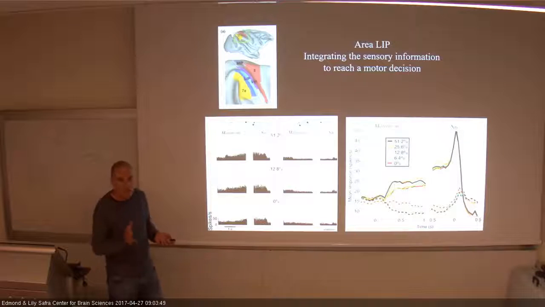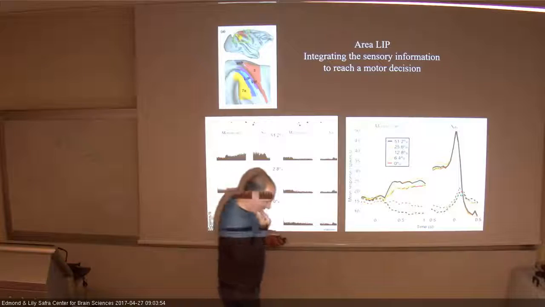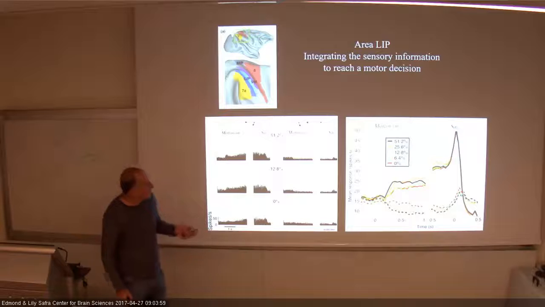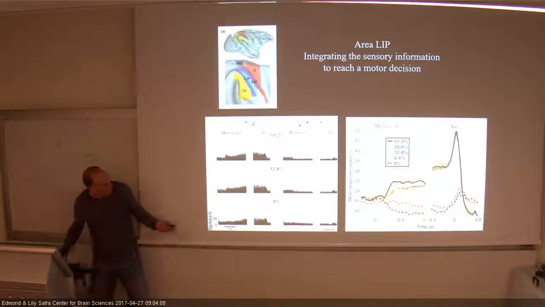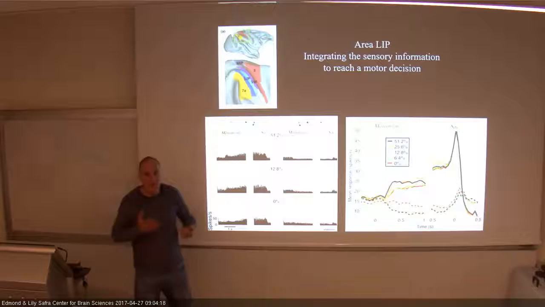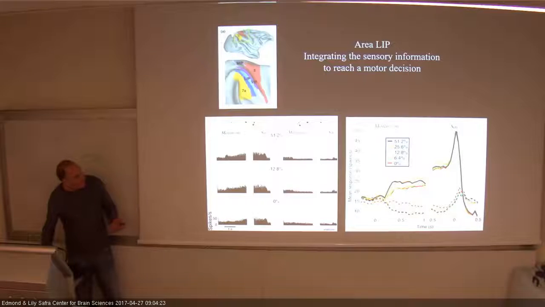And we saw that they have a motor component to them, and that they are related to decision making. And you can see that the stronger the motion signal, the higher the coherence of the random dots, the faster the increase you get in their firing rate. So this is motion in the preferred direction, that's in another direction. You see that if it's in the preferred direction, they fire strongly because they're accumulating evidence about the direction of motion with time.